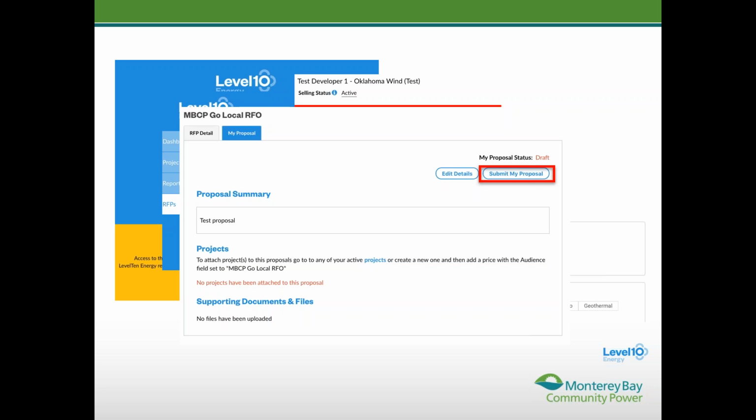Some of the appendices and attachments are applicable across all projects, and some are applicable project by project. I believe Monterey Bay's instructions have some guidance on how to properly title those appendix documents and then upload them into Level 10's system.